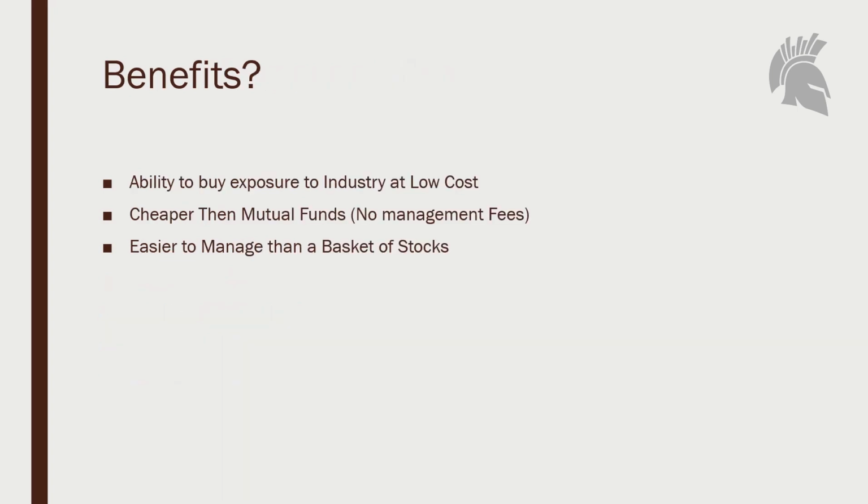So going back to the benefits of ETFs, just real quickly: ability to buy exposure to an industry at a low cost, cheaper than mutual funds, so no management fees. So if you guys do have money in mutual funds and you want to take the money out because the management fees are taking a lot from those compounding gains, then you could look at general market ETFs as a way to invest over a long period of time. Lastly, it's easier to manage than a basket of stocks. If you wanted to have exposure to the entire market, you would have to have a lot of different individual names rather than just buying the SPY. So it's a lot easier.